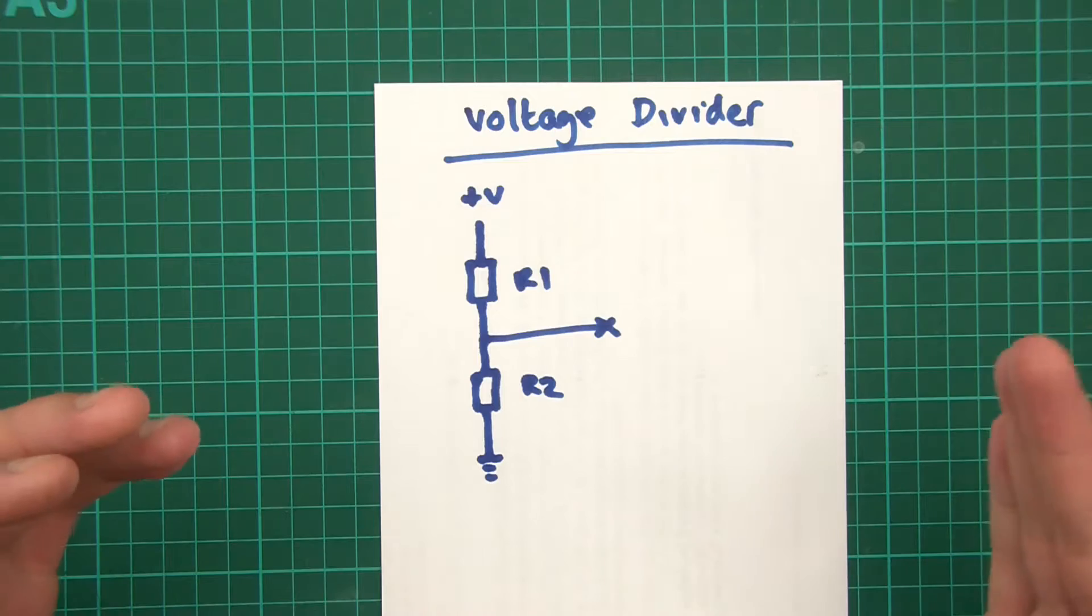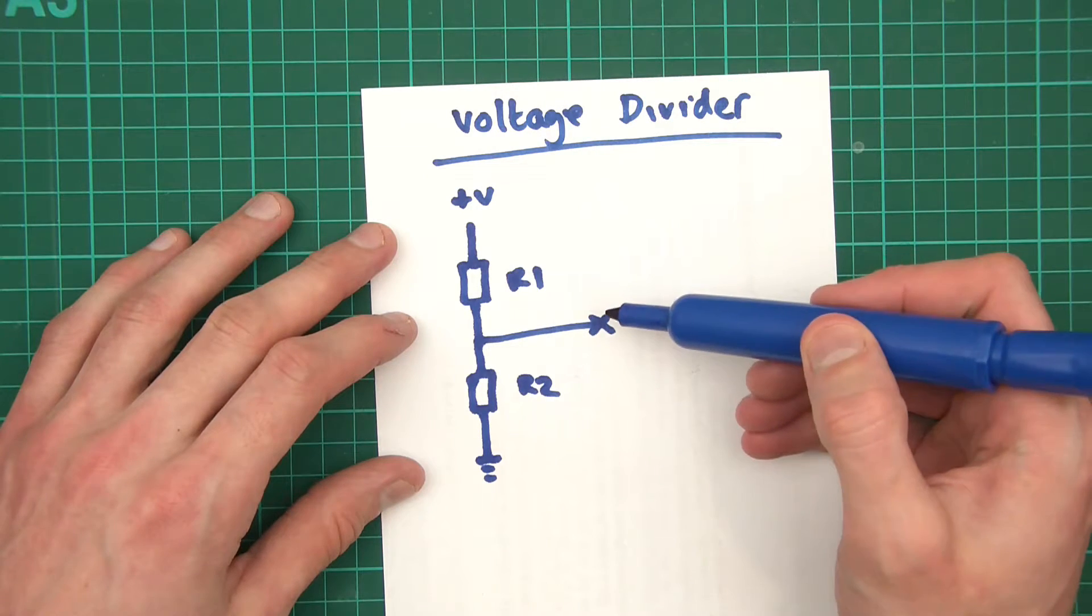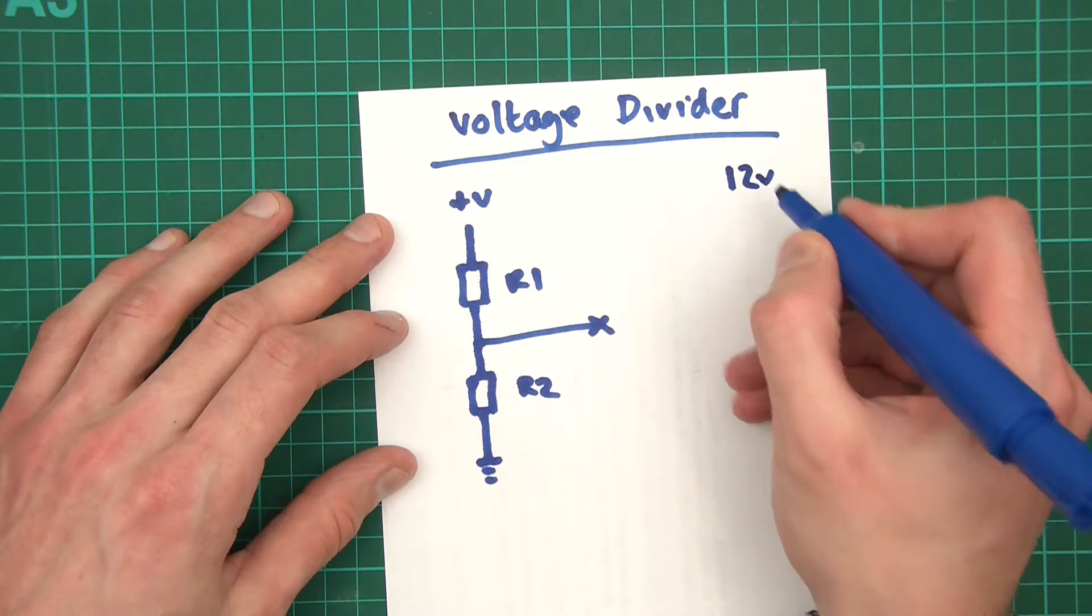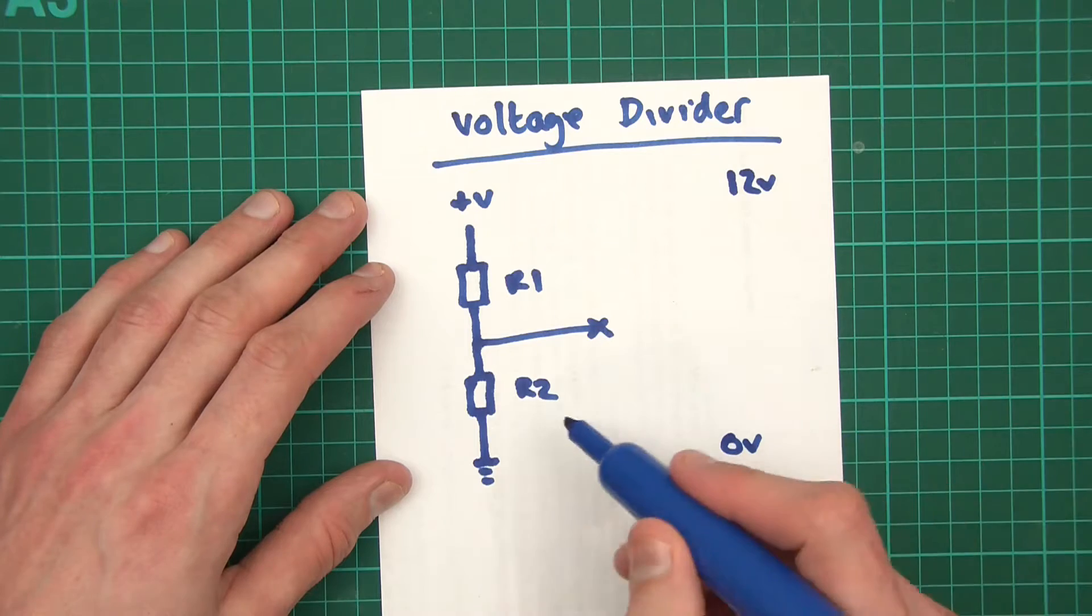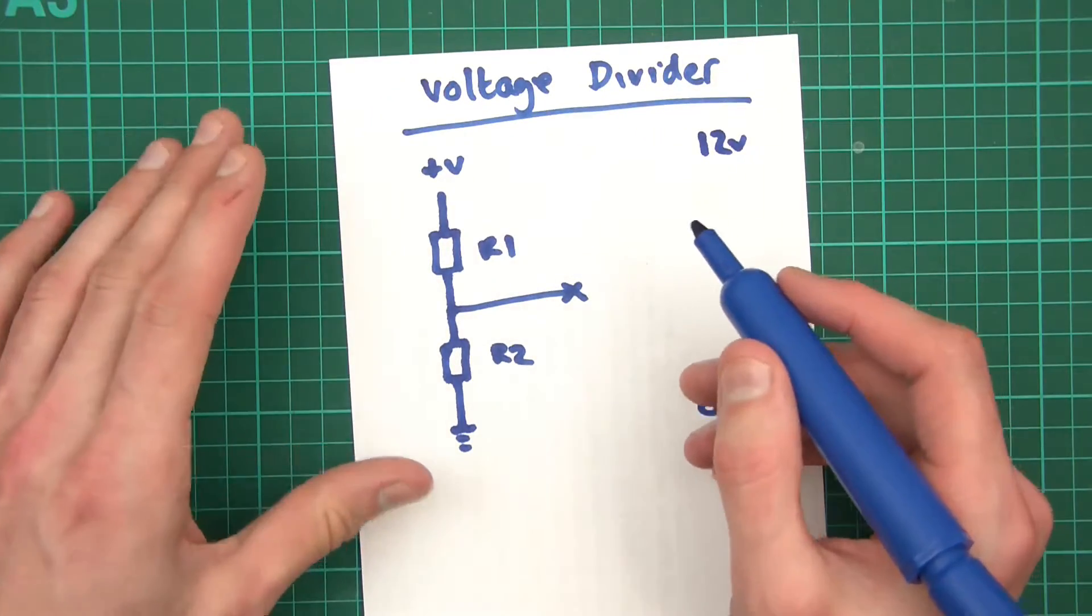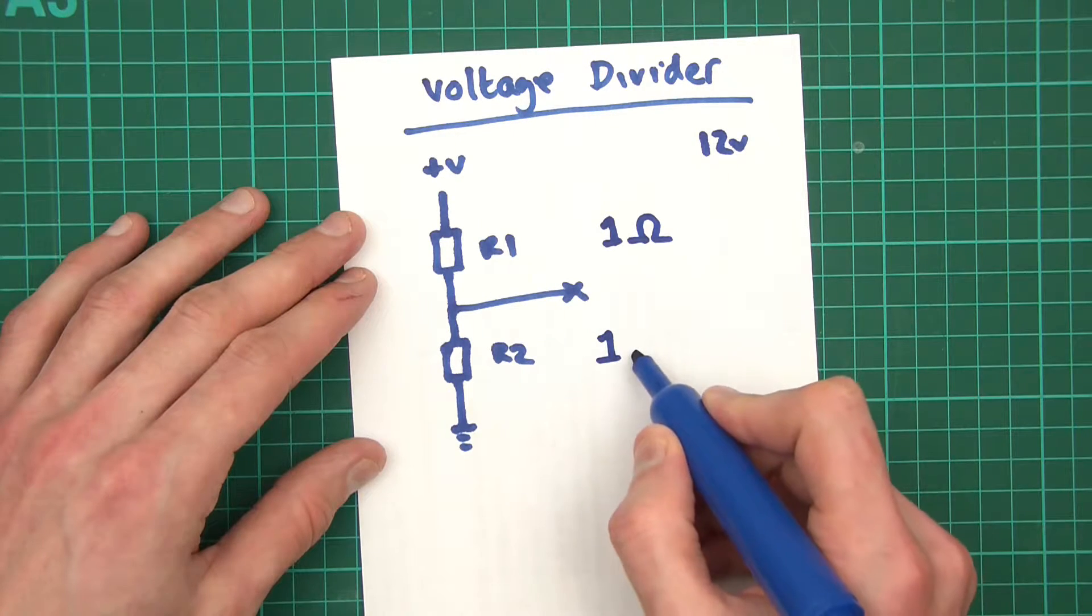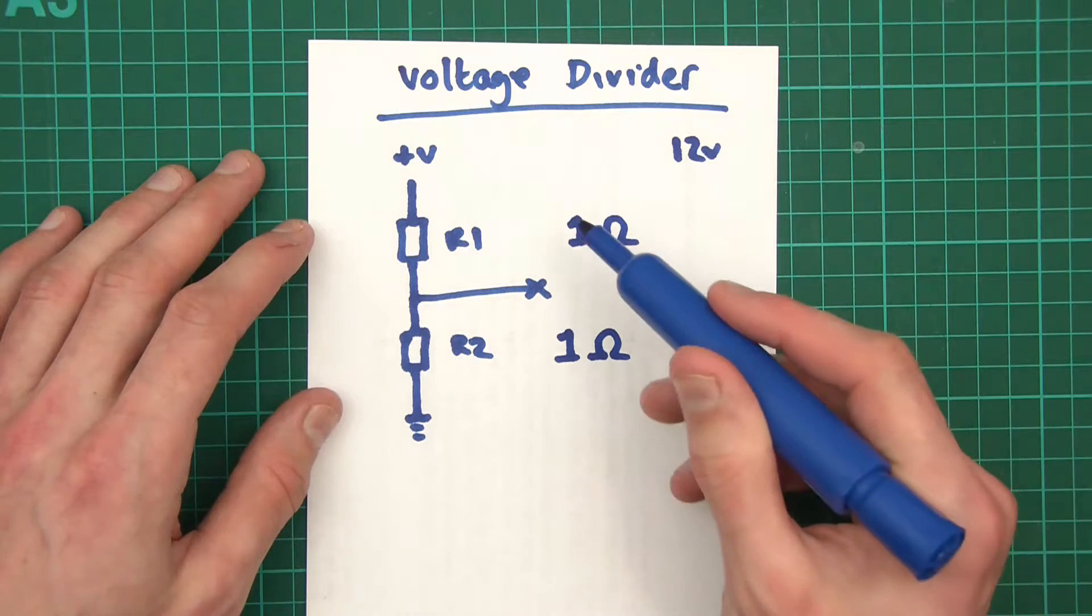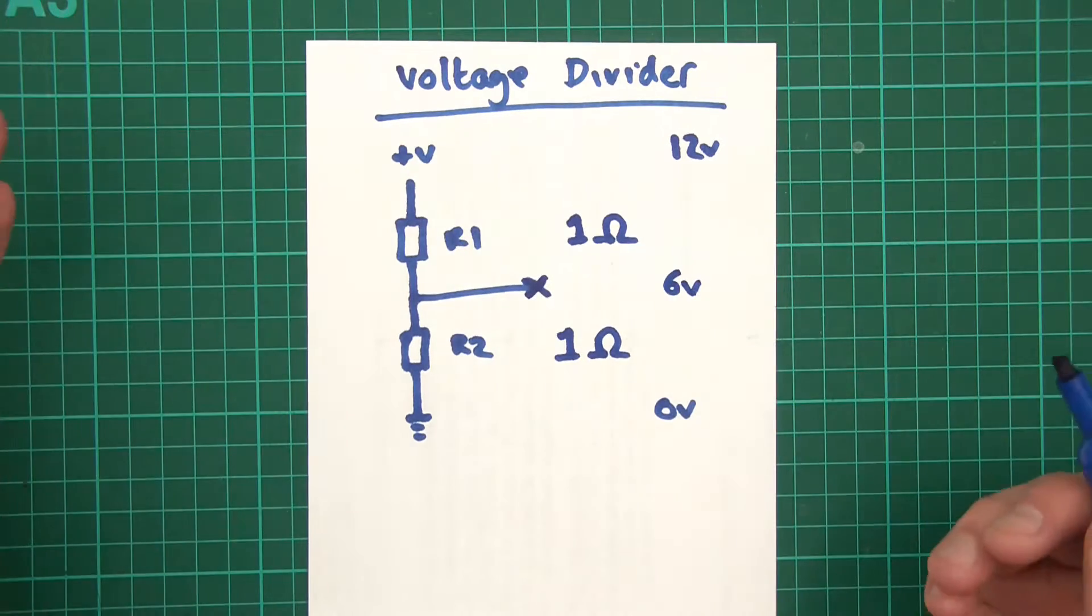So now, how does this thing work? I'll try and keep it simple. What happens is that you feed in a voltage, and the voltage divider resists off voltage dependent on the value of the resistors. So if I just throw in an example here, let's say the plus voltage is 12 volts. So let's say you've got 12 volts here, and it's a complete circuit. So over here is 0 volts. We know that straight away. So you've got 12 volts, and you've got 0 volts, because it's connected to minus, or ground. So now let's just throw in some values and see what happens.